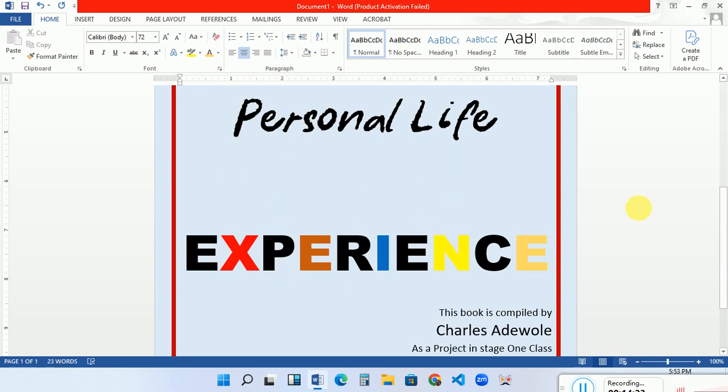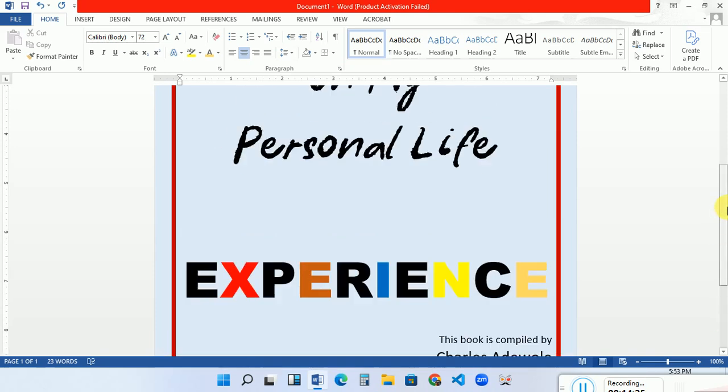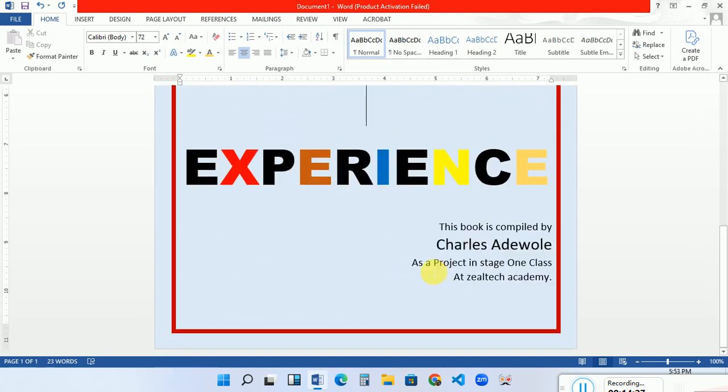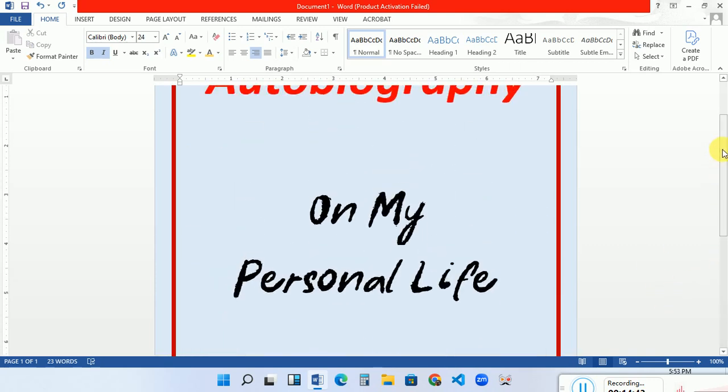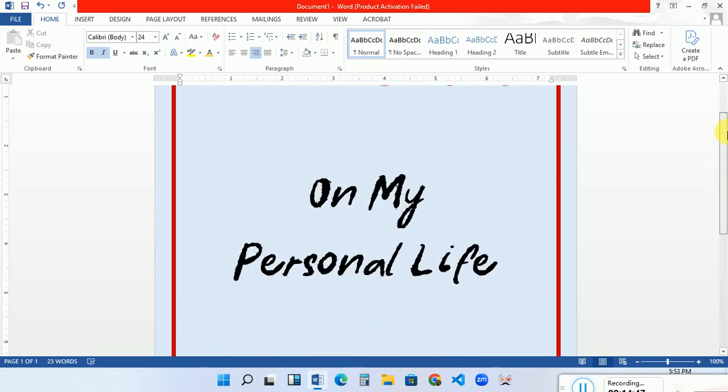Alright, so now let's go and insert a picture. Let it be the picture of the person that owns the book. I'm formatting the name with Control I, Control B. So this is the name of the person that owns the book. You want the picture of that person to appear here, so that when you put it at the front of the book, they will see that this is the person that owns the book.